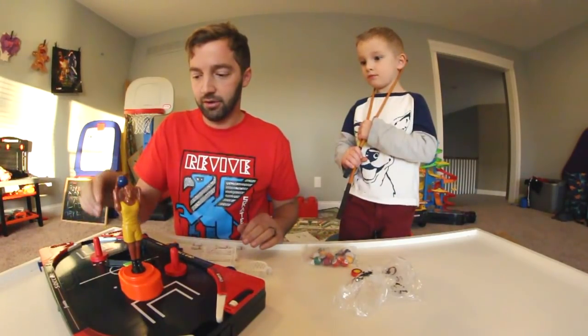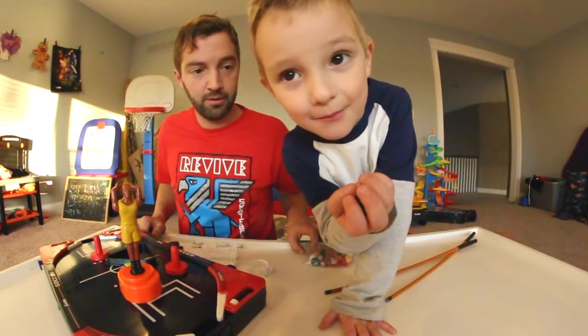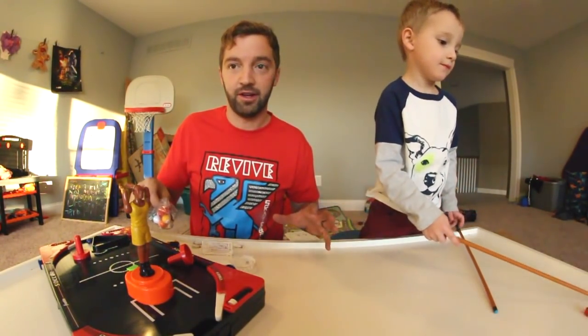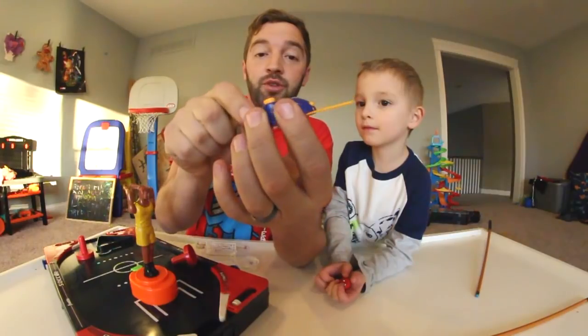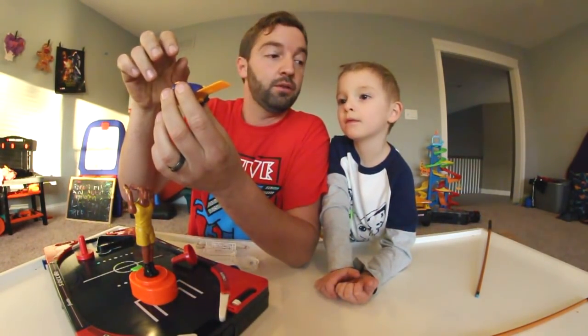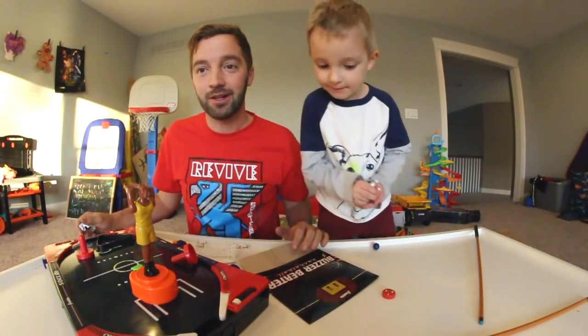Oh, here's the basketball. See how good this works. Pretty good. It doesn't even look like a basketball. I don't think I'm gonna do the pool because we already did mini pool. I'm just gonna do all the other things, but we're gonna play with all this. You know what I just realized? The basketball/bowling ball, you put it on this, you pull this back, okay? And it's supposed to stay. And then you put this right here. Oh, wow. That fired.